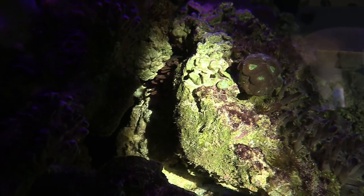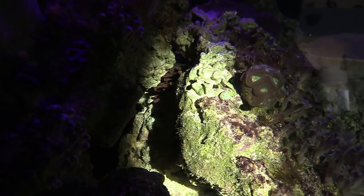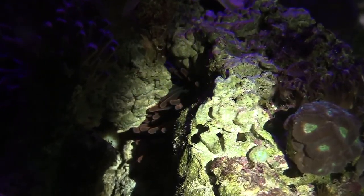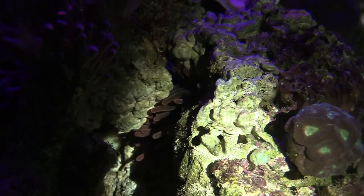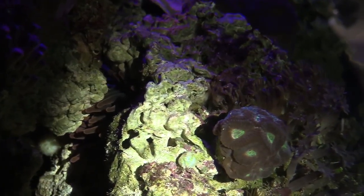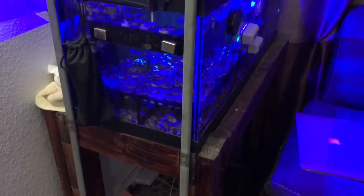Also, other news about my 180 is I actually want to sell it. I want to sell it locally. The tank itself is fairly new. With the tank, the stand, the sump, the ATO, well, the ATO 20-gallon tall, I want to sell it. And we'll see how long it takes. If I don't sell it, then I'll go ahead and break it down and just store it in the garage.